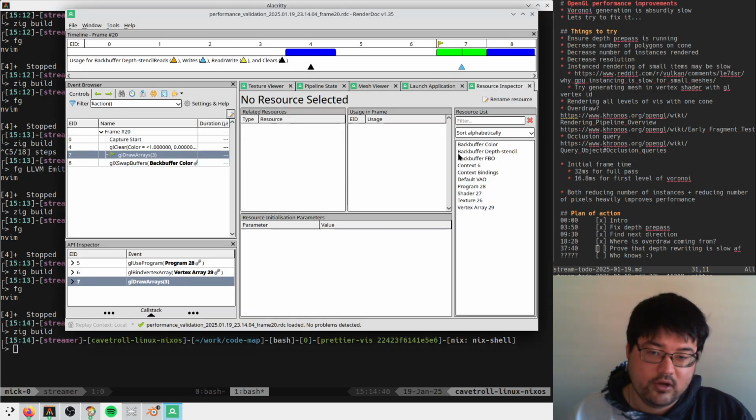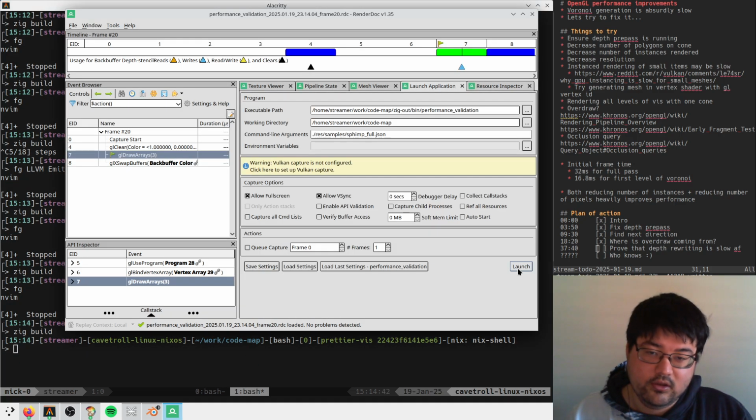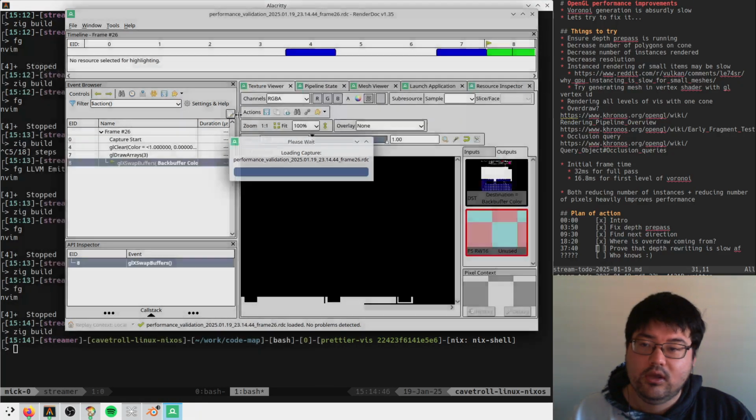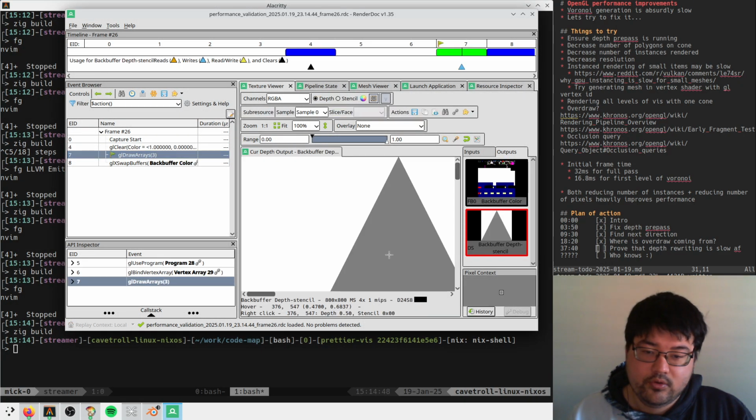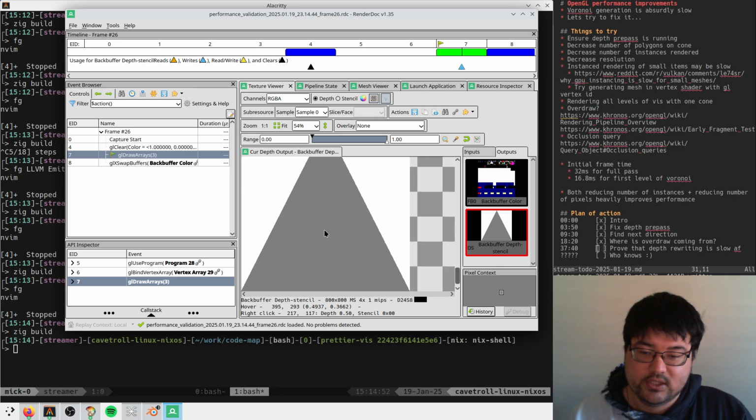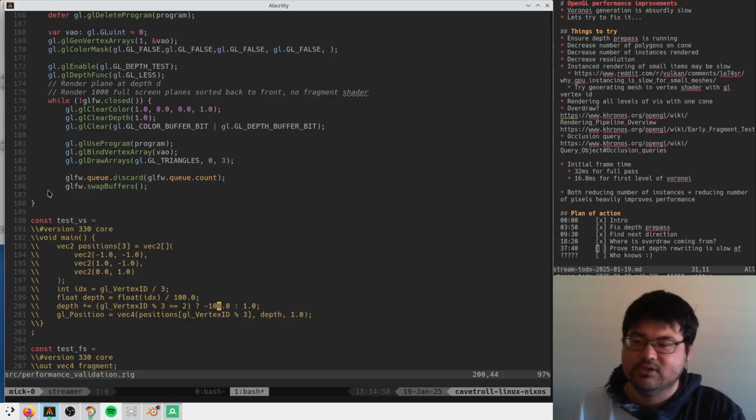Everything here still says depth 0.5. Why does this not change? I don't understand why this doesn't change anything.